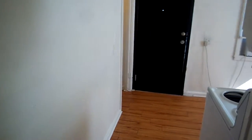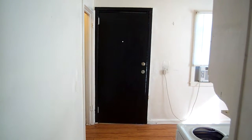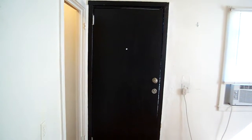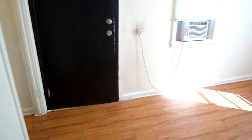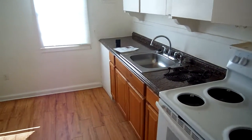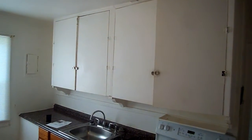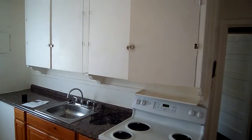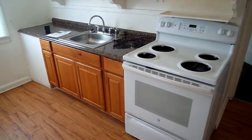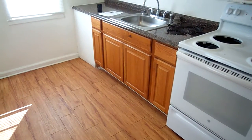Now let's move over to the kitchen. That black door straight ahead goes to the side driveway, so for the most part you'd be parking on that side — two or three car spaces — and coming in through the side door. The tenants just moved out a couple days ago, so they've been in the process of cleaning up. You've got painted cabinetry up above, no microwave, there is a stove, no dishwasher. They've replaced the bottom cabinetry at some point.